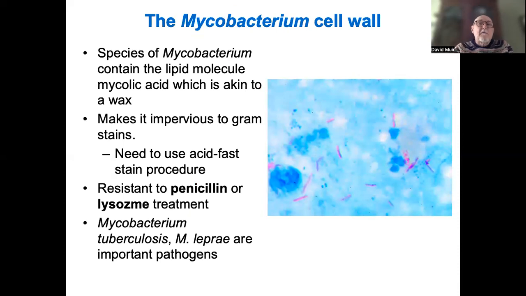There are some bacterial groups, however, which present some problems. And this is one of them. This is a genus of bacteria called Mycobacterium, a very, very important genus, especially in human health, but also in agriculture and various other things, because Mycobacterium is a diverse genus, and several of the species cause very serious illness to human beings and to animals as well. And the most important one in terms of human population is Mycobacterium tuberculosis.